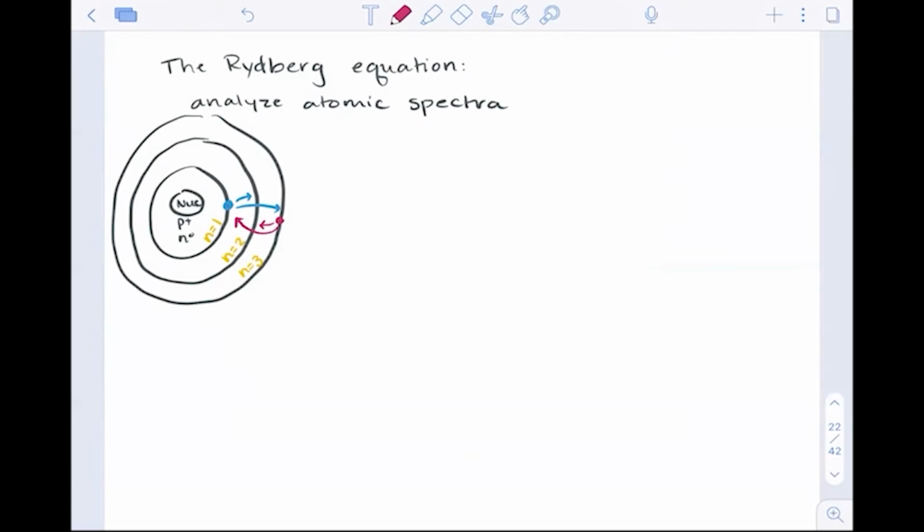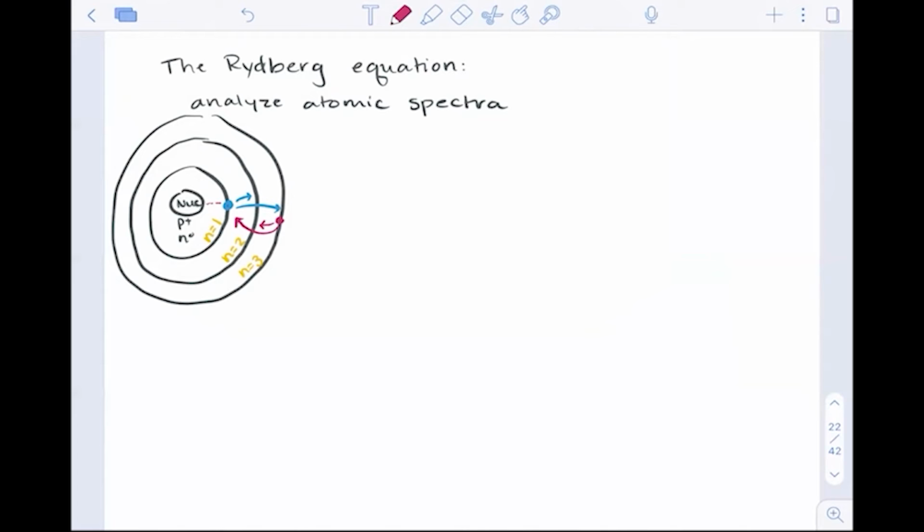The reason why 1 is the best is because there's an attraction between the protons and the electrons. Opposites attract. And so when we think about the electron pulling away from the nucleus, jumping up from n equals 1 to n equals 3, that should require energy in our mind. That electron is trying to pull away from the center, which it's attracted to. Think about pulling a magnet off of a fridge. You have to physically go and pull it off.